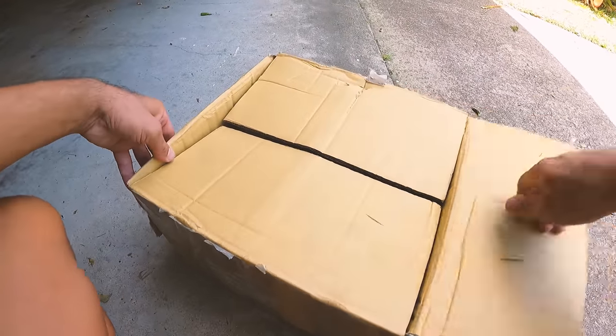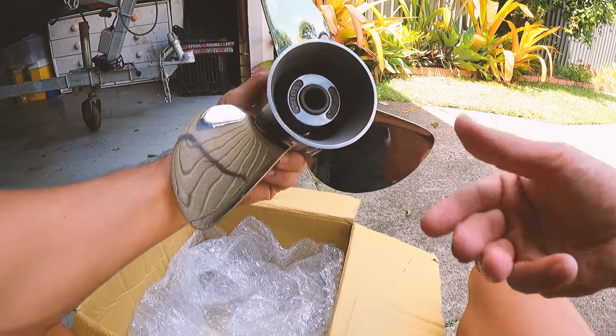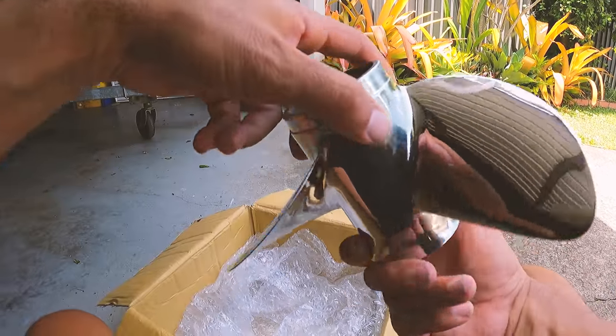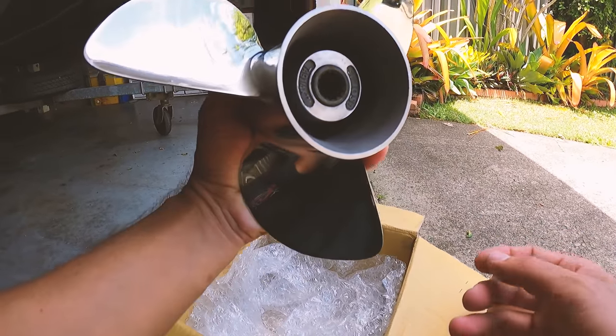Okay, this is the second big reveal. So we have a new prop and it's pretty fancy. Look at it, it looks so ridiculous. Jeez, it's so much heavier than the alloy ones, isn't it?